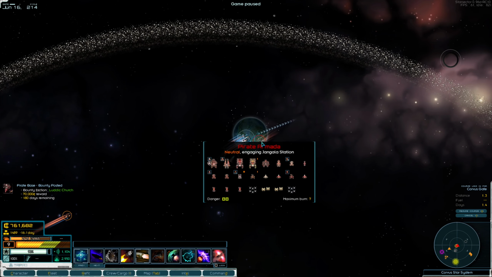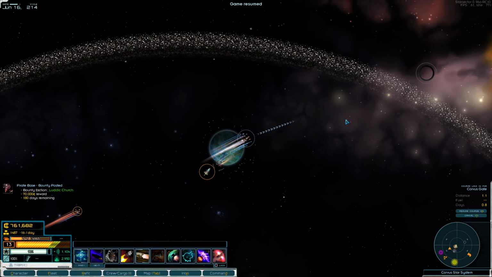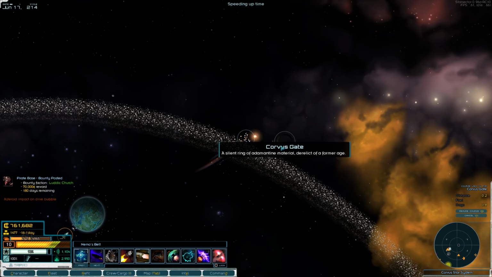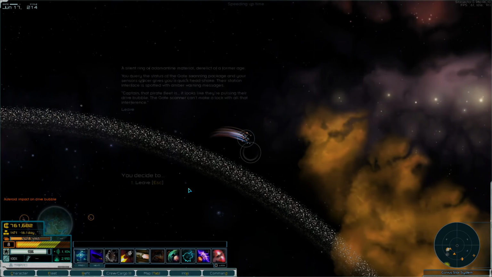Oh, hello. Really now? Well, Starport should take care of them lickety-split. So, what have we here? We have a completely undefended gate. Oh, the pirate fleet that's over here. Are you kidding me?